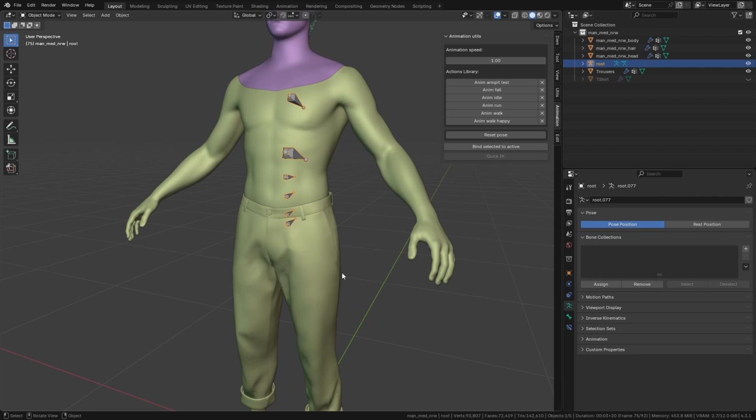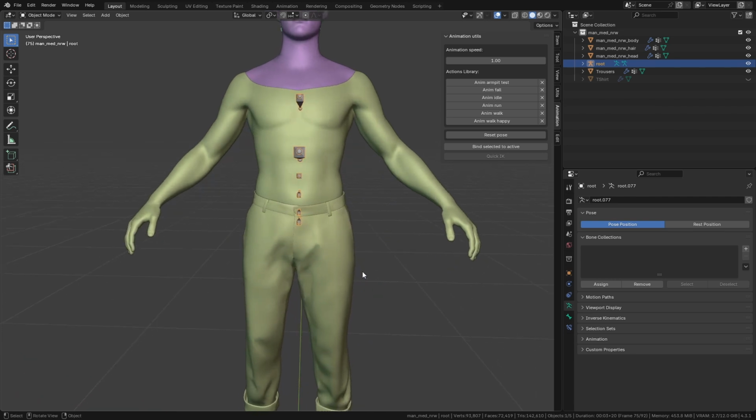Okay, let's now look at how we can fix these issues. There are actually many ways of fixing skinning distortions, but we'll start off with a more direct approach.